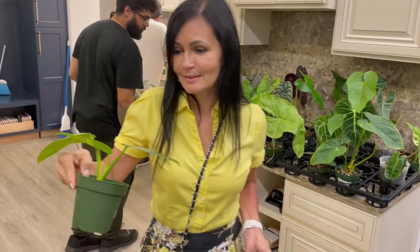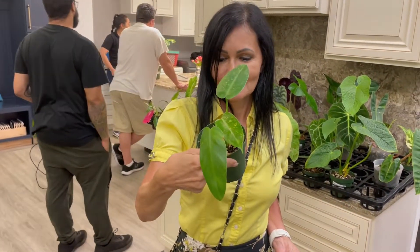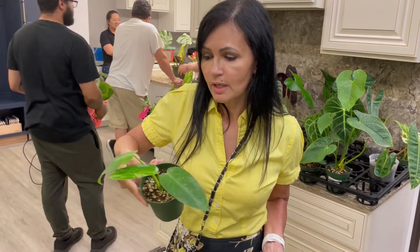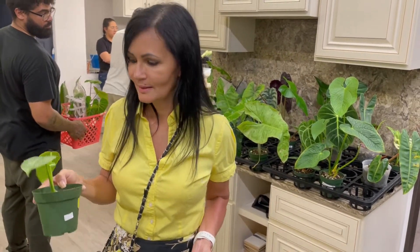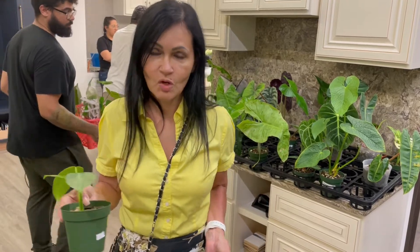Jose Bueno, right here — is it adorable? Oh my gosh, it's $170. But look how beautiful this is, guys. I am so excited just being here. I cannot believe that I'm in the middle of all these rare plants. It's just so hard to choose. I'm going to get this one.